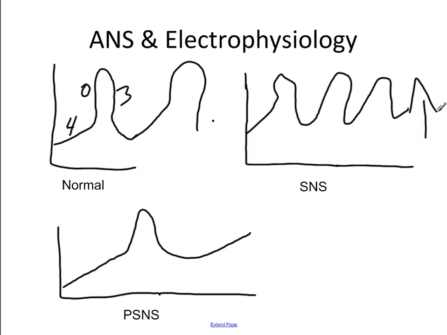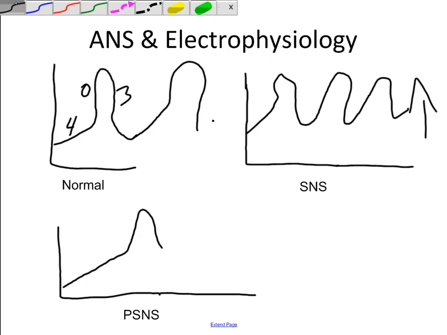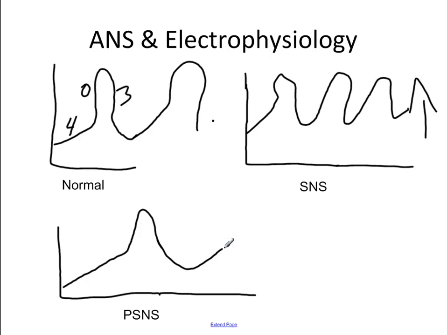And then with the parasympathetic fibers, I should actually draw this differently here real quick. And when we're talking parasympathetic, it's going to take us much longer to get back up to that again. All right. And that will slow things down because remember, whichever part of the conduction system has the fastest phase 4 depolarization controls the heart rate.